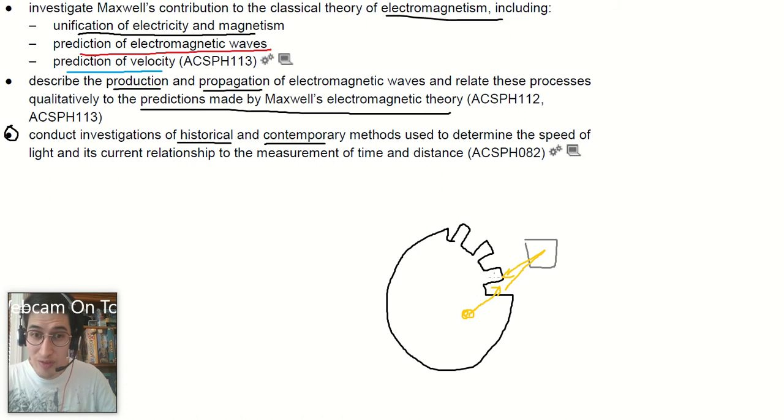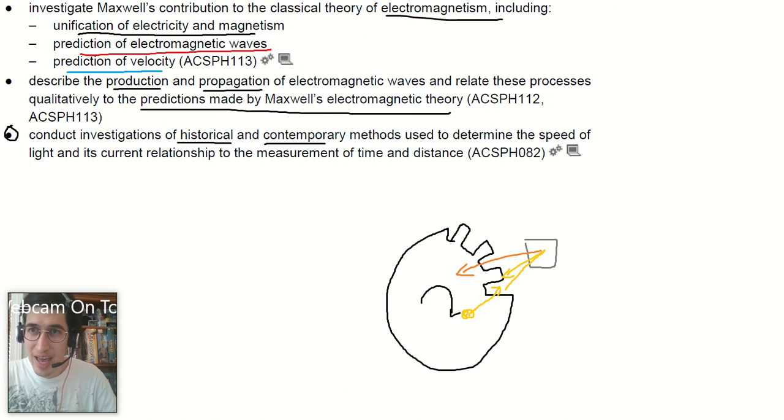and then bounces back towards us. Okay, and then if the wheel has been able to spin so that it blocks the light coming back, we can determine how long it took for the light to travel there and back. Okay, if we know the speed of the wheel spinning and we know the distance, a very, very far distance to the mirror and back, we can calculate how long it takes. Okay, if the wheel spun enough so that it comes back through the next gap, then that can give us even more information about the speed of light. And using this method, we can get much, much closer to the actual speed of light.